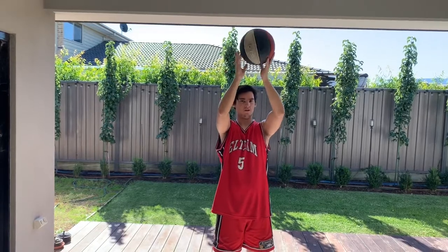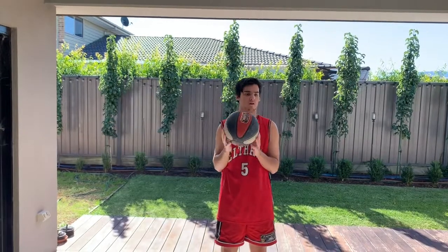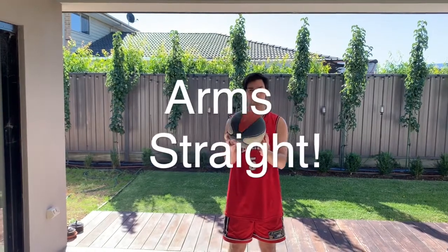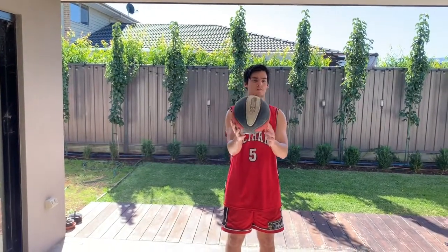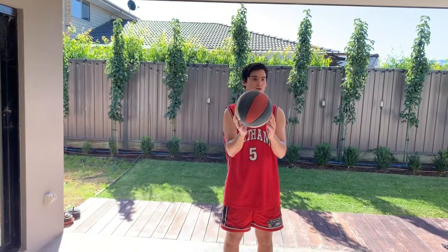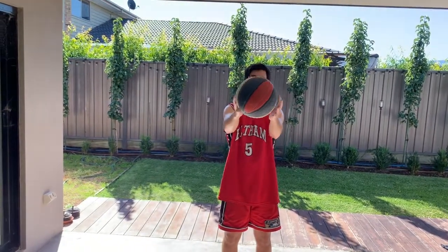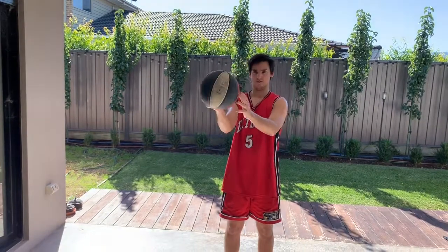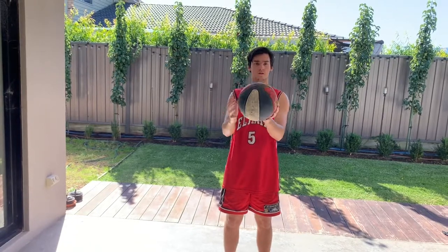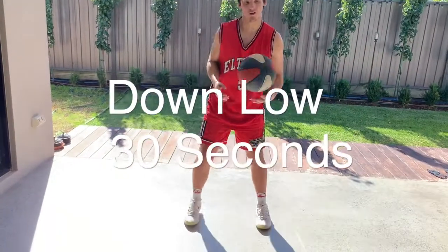Three, two, one, down to waist or chest. Keep your arms out straight, making sure your arms are nice and straight. Holding the core strong while you do it. It's all in the fingertips. Keep your arms out long. Three, two, one, stop. Down now, to knees.